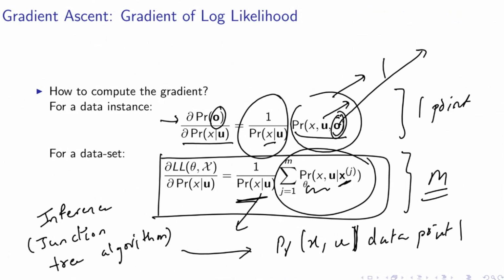And typically when gradients are computed using approximate inference algorithms, we don't have guarantees that we will reach the local maxima of the likelihood function. So the same problems as EM, it's just an alternative algorithm for computing the, or getting as close as possible, I should say in this case, to the local maxima.